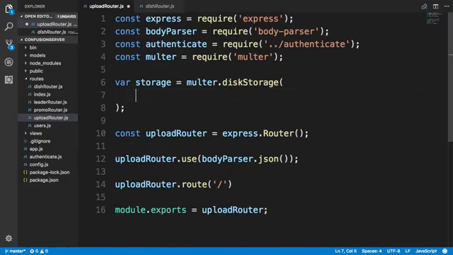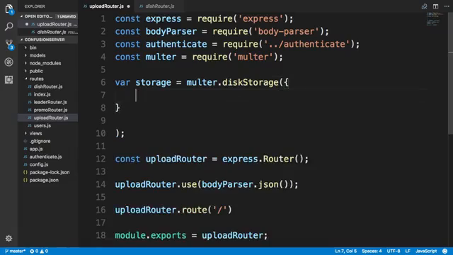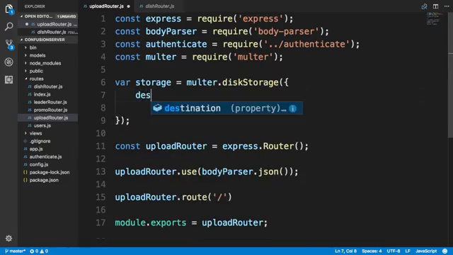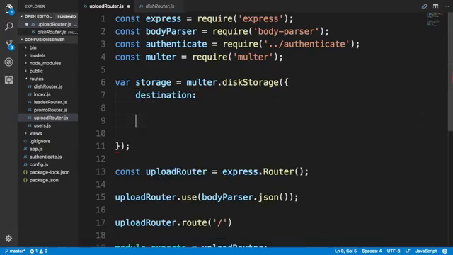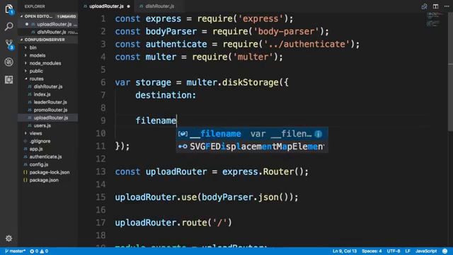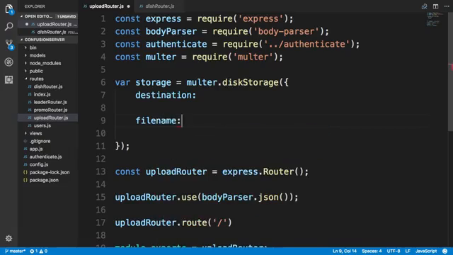And inside the diskStorage, I can define a couple of options. The options that I'm going to define are going to be destination, and the second one is filename. So two configurations that I'm going to supply to the diskStorage.